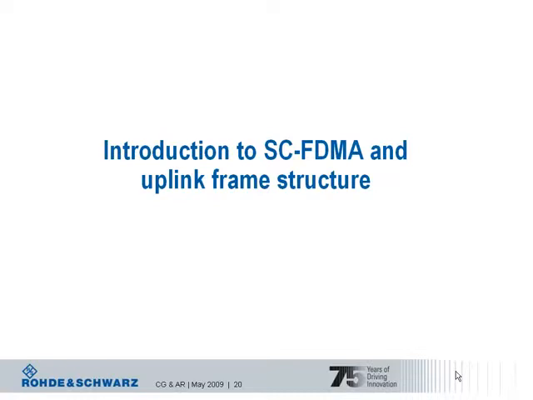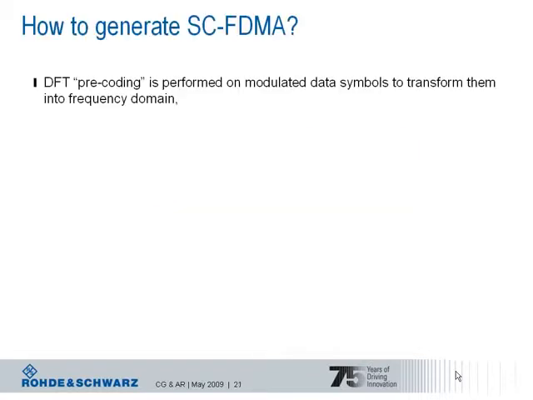The goal for 3GPP was to select another transmission technique for the uplink that keeps the advantages of OFDM, which is multi-carrier transmission and therefore an efficient use of the available bandwidth, and combines this with the advantage of a single carrier transmission, which is, compared to multi-carrier, the lower peak to average power ratio. As the name already emphasizes, this is achieved with single carrier FDMA.